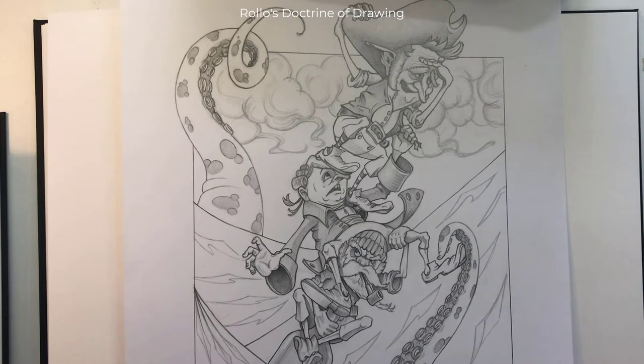Only joking. Welcome to part two of Rollo's Bite-Sized Basics, where we're going to be talking about blocking in shapes. We've talked about the thumbnailing process. And do you remember in the last video, I talked about how people say, well, where do you start? And I want to talk about how I start with blocking in shapes.